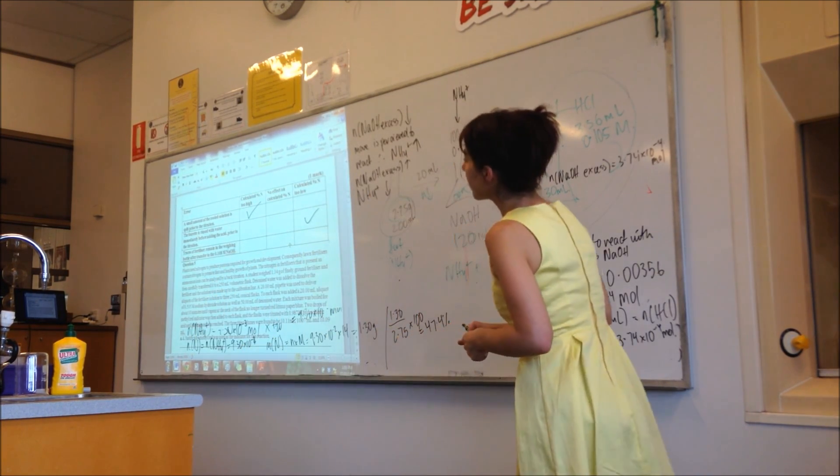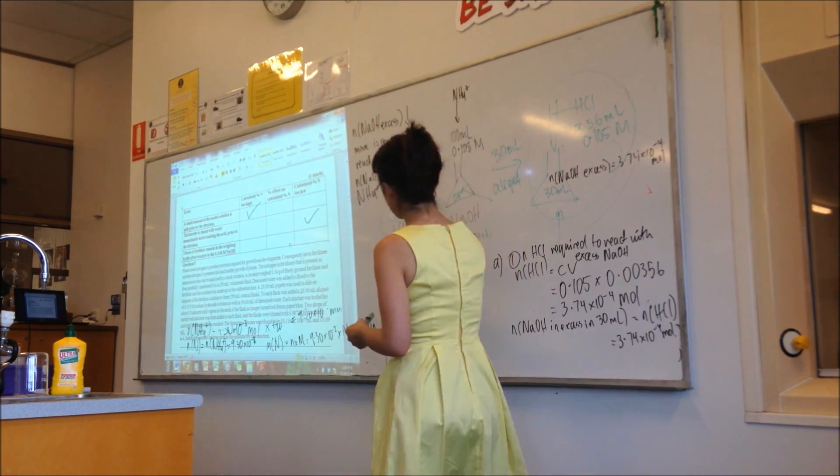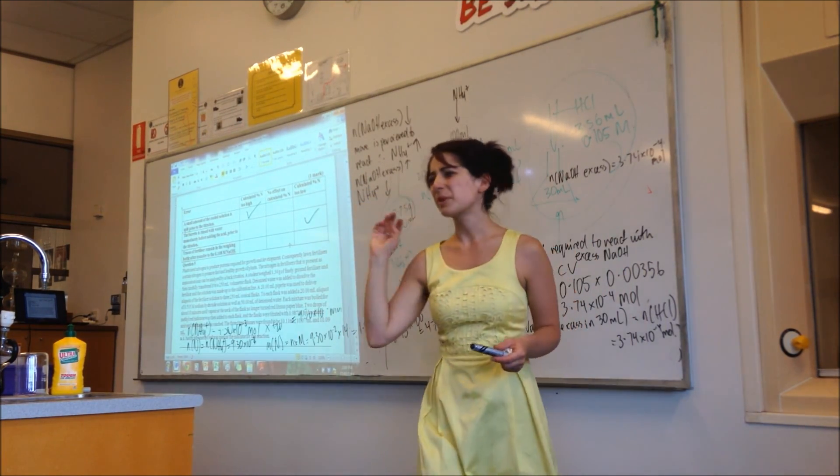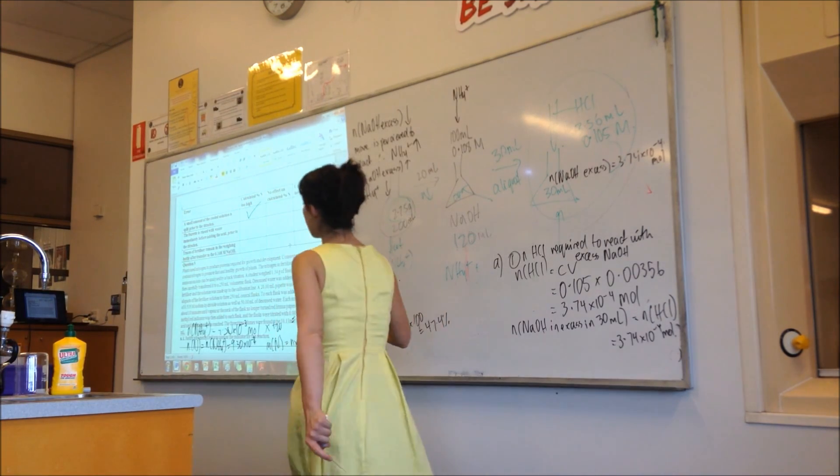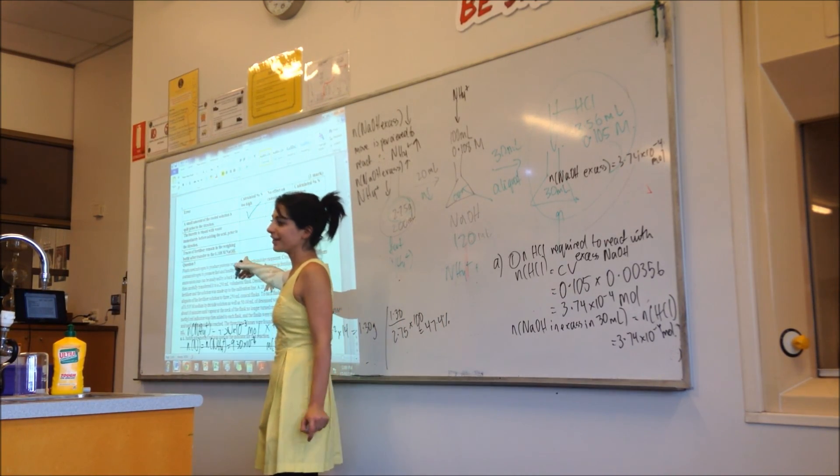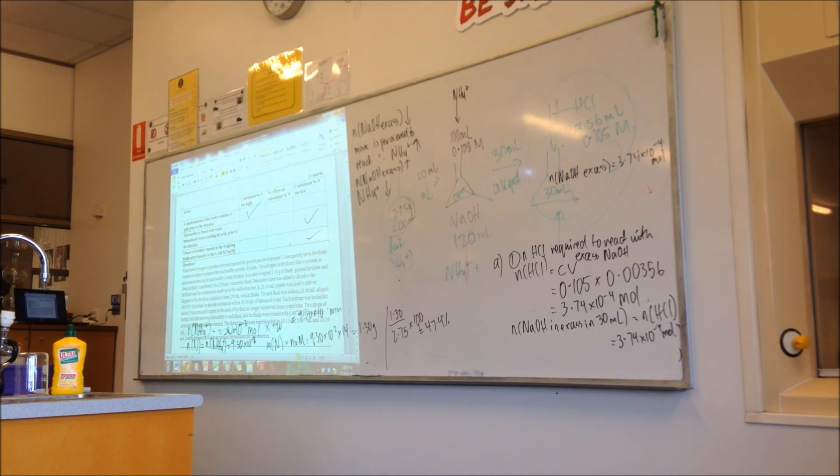Traces of fertilizer remain in the weighing bottle. So, as in we don't get all of this fertilizer out. This one should be dead simple. It's going to be considered low. Because you think you've moved it all, but you haven't. And that means you're not detecting some of it. The errors sort of make sense now. And the titrate. I've rarely seen them ask an error of a back titration. That would be very harsh.